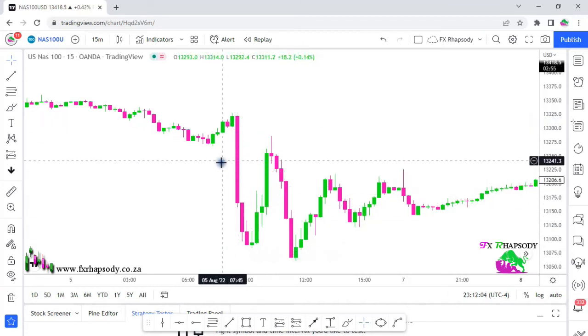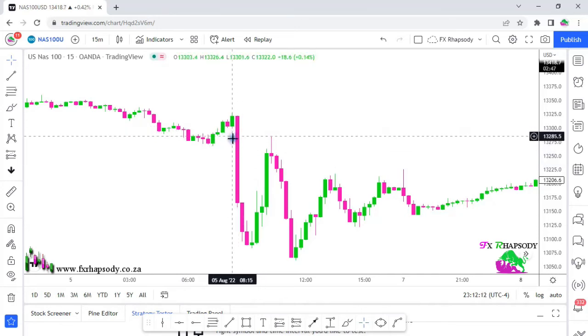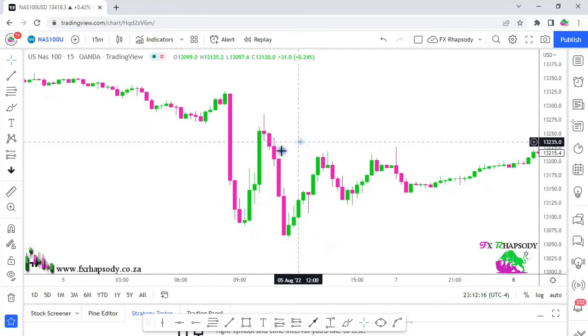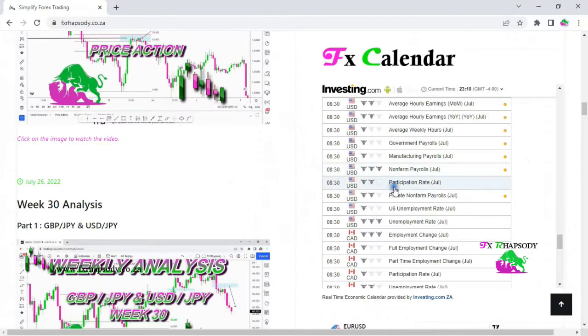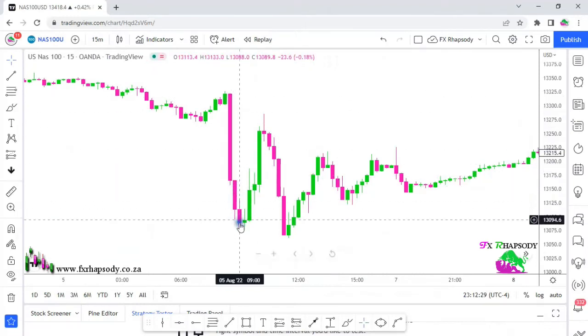So what I always say to the guys, especially the guys that I'm helping out in trading, is be out of the market. Let the market play out first. Okay, let the news event play out first, and then you trade it. So with the non-farm, it happened exactly on 8:30. Let's have a look here. So the time was 8:30, and also the same with the unemployment rate. So 8:30 came and Nasdaq fell big time. All right, it pushed down quickly.